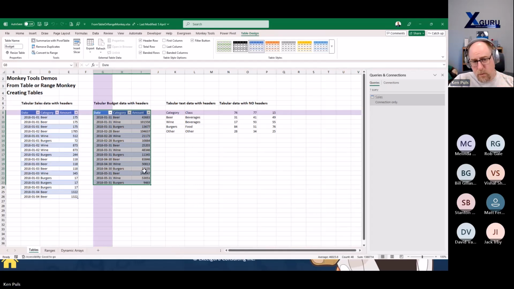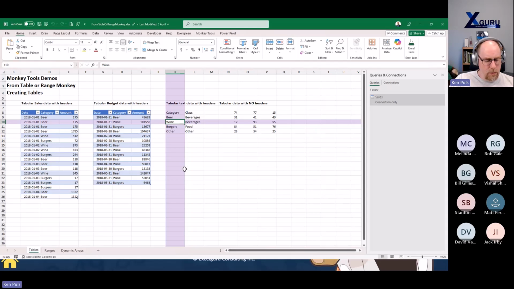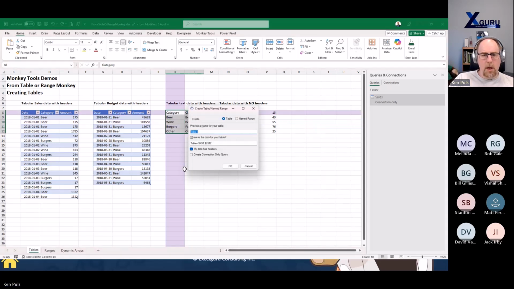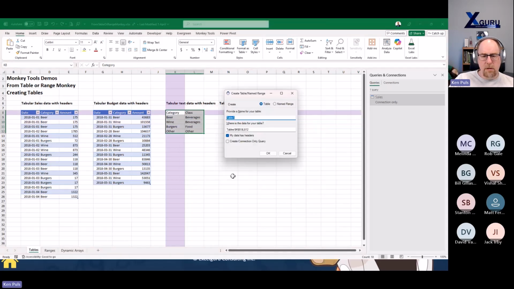Now, one of the things that's kind of interesting about this, though, is that when we start to play with some of these other components, in the Excel dialog, this will not recognize that your table has headers because everything is text-based. Mine is smarter than that, so it actually picks that up as well.